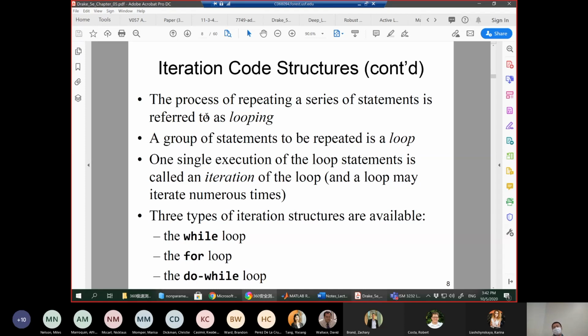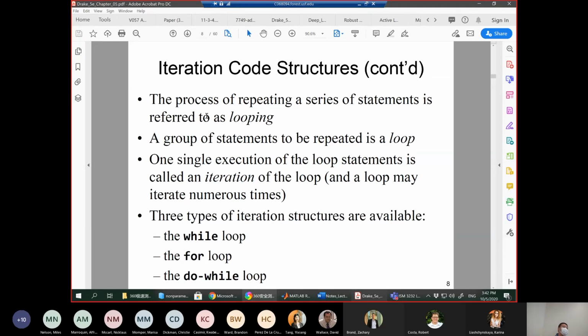In this chapter, we will use the term loop. One single execution of the loop statements is called an iteration. We have a structure of statements, so one single execution of all the statements inside this structure will be called an iteration.